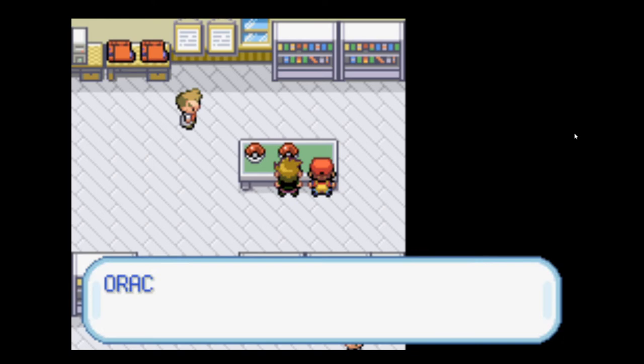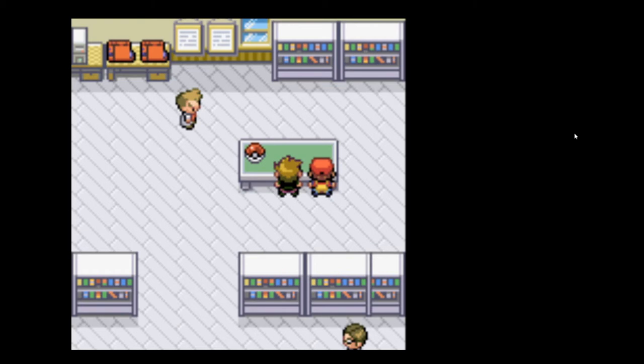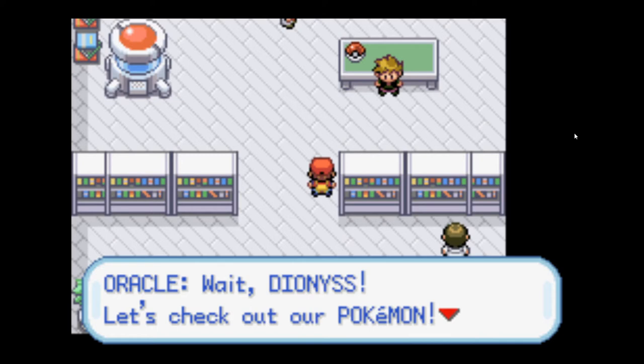I'll take this one then. Oracle received the Squirtle. Oh, that always pissed me off as a kid. You pick one element and your rival picks the exact opposing element in order to spite you. And as a child, I hated that so much. But as an adult, I'm like, eh, it's a game. Wait, Dina says, check out our Pokemon. Come on, I'll take you on.